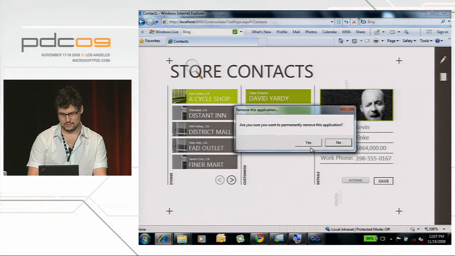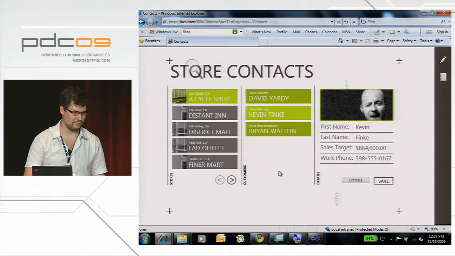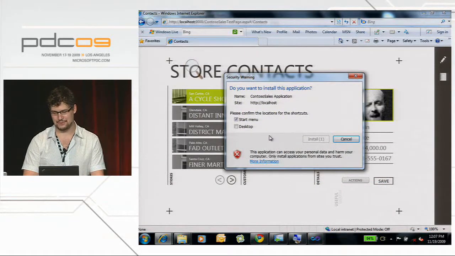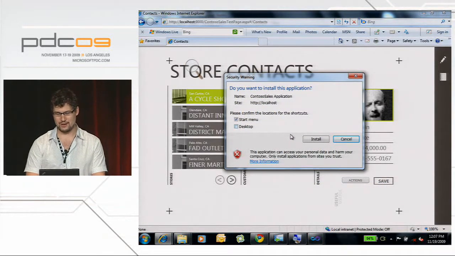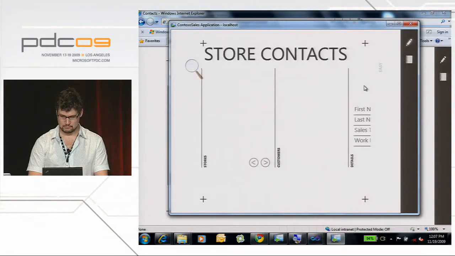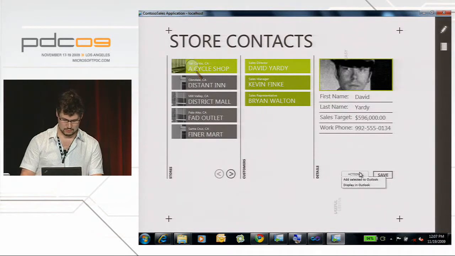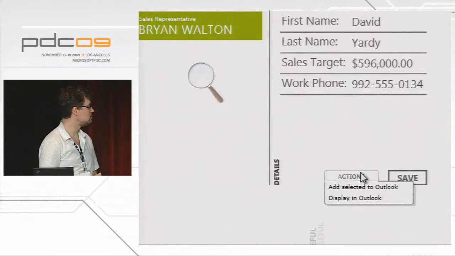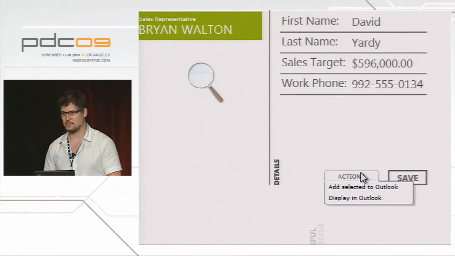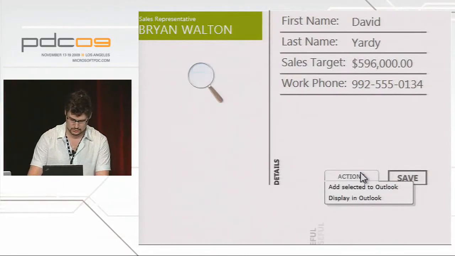But, you know, I got this out-of-browser thing, and with Silverlight 4, that opens a whole world of stuff, especially if I'm running in elevated mode. So let's go take this app into the world of out-of-browser. Oh, what do we have there? Add to Outlook, display in Outlook, something that should only be available when I'm running elevated in an out-of-browser mode. Does it work?